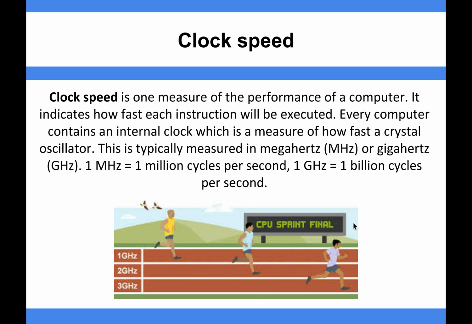I can't even say how many it does mean because every instruction is different. Different instructions require different amounts of things to happen, but 3 gigahertz would be 3 billion things happening every second. And if 50 of them are used for one instruction, that's fine. But 3 billion things happening per second is better than 1 billion things happening per second. So clock speed is a great measure of how good your CPU is.